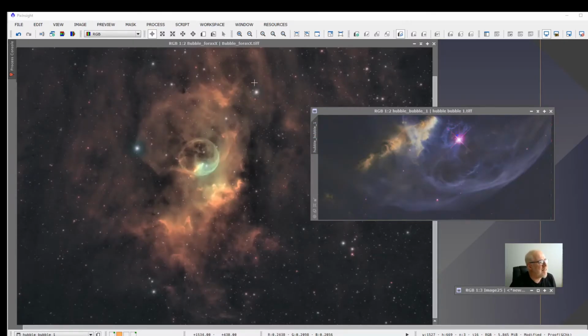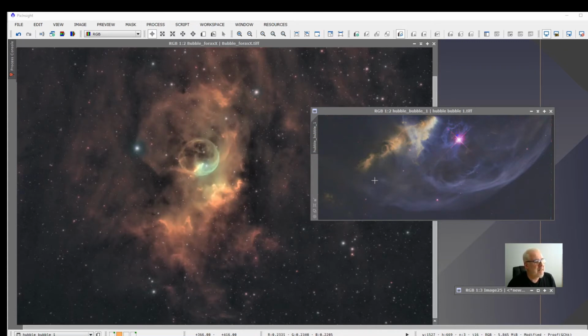Here's the image of the bubble nebula I took about a year ago. It's a narrowband image. You used the 460EX with sulfur 2, oxygen 3, and hydrogen alpha filters. 460EX is a monochrome camera. And I processed it using dynamic blending using the Foraxx method that I've talked about in a previous video when I was looking at the Optolong filter.